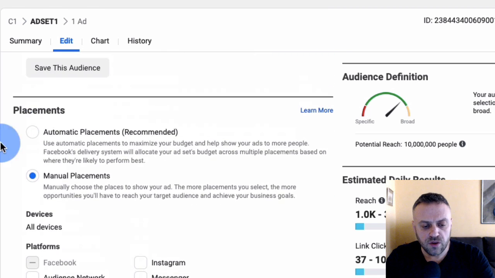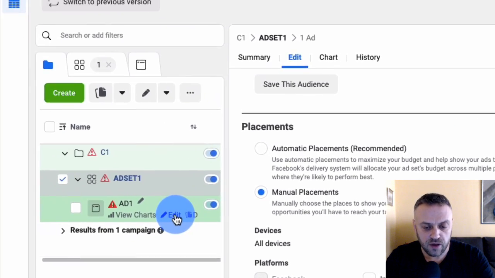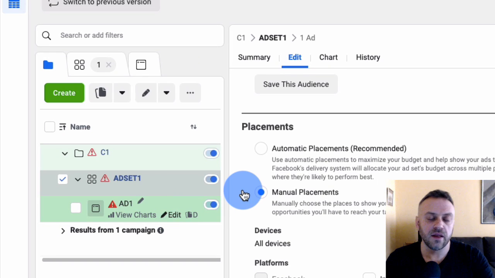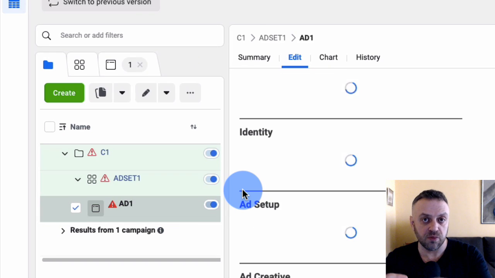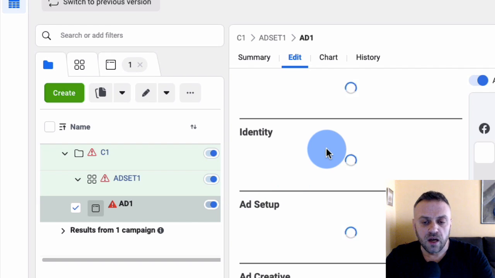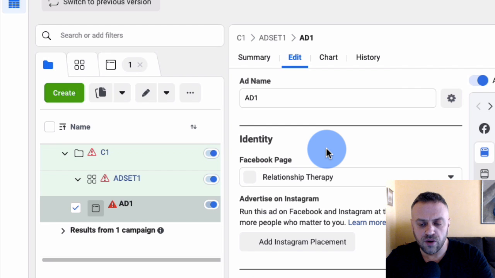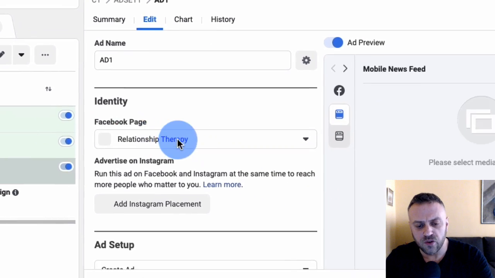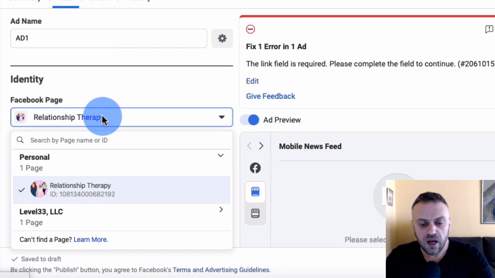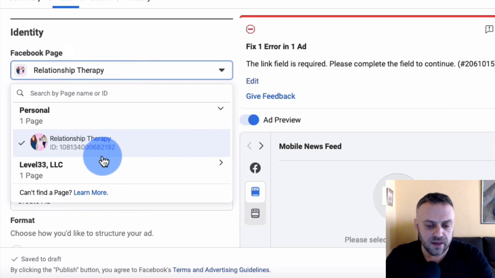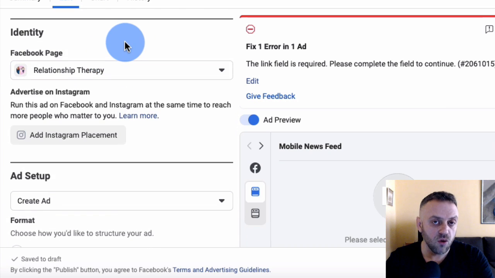And the next thing you want to do is create the ad for it. Okay, we have the ad set. You want to create the ad, and this is what's going to get displayed on our placement, which in this case is the Facebook newsfeed. There are a couple of things you want to do, and there's also a couple of things I didn't cover. The first thing you want to do is create a page. I have some pages that I already created before, so I'm not going to go ahead and create the page.